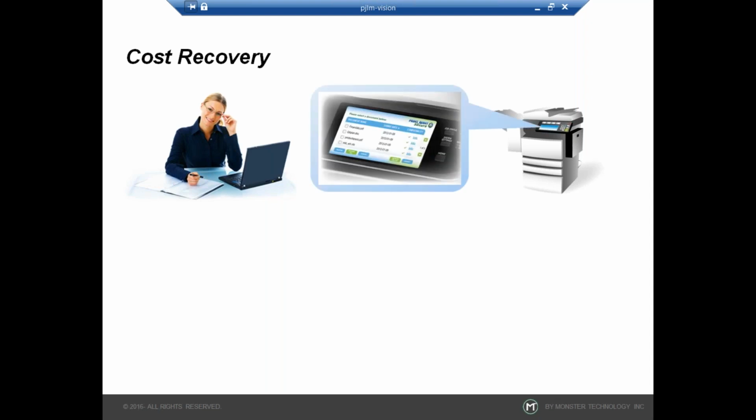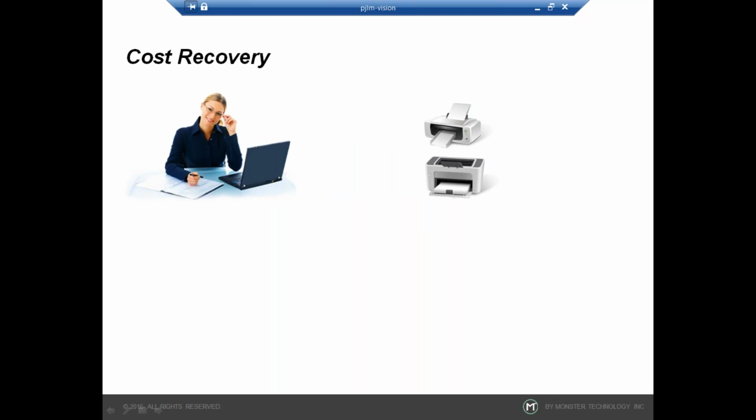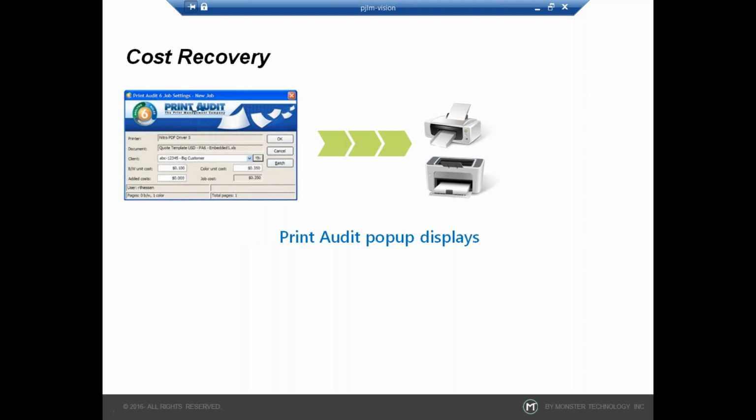So the first thing we could do is set it up on the MFP panel, where an end user could log in and then identify by a project or a matter or even a client and matter code what they were printing or what they were making a copy for. The other thing we'd be able to do is do this from the print side. Eventually, all this information gets recorded back to a database that you can use to export this information into accounting software. This works both on the MFP as well as the print side.